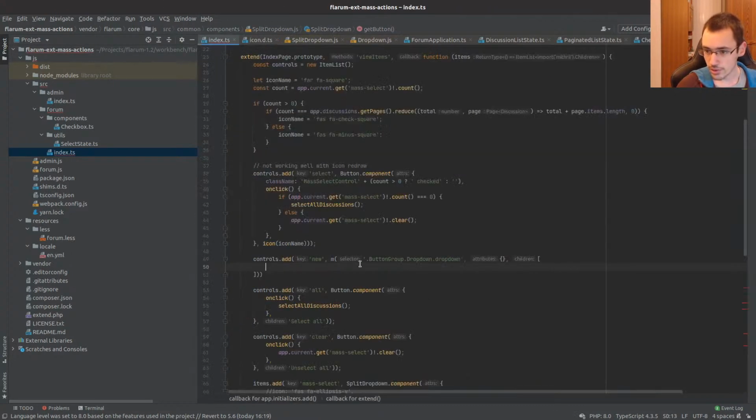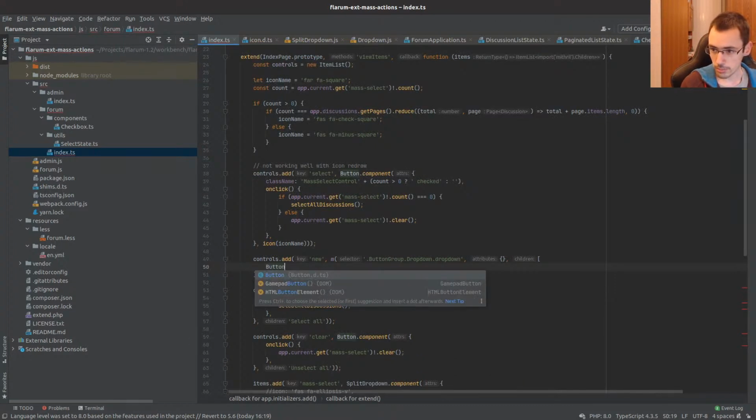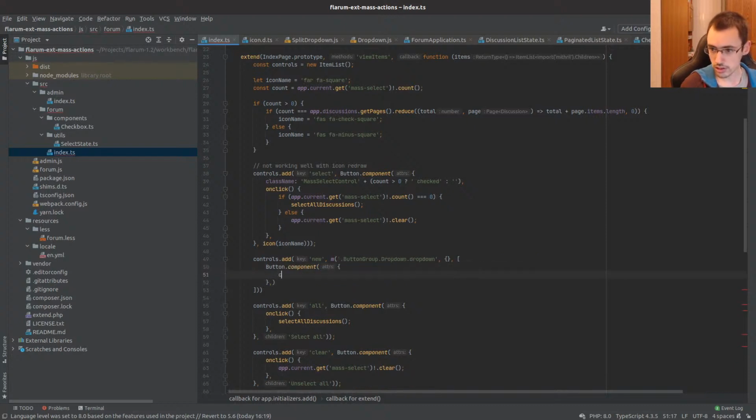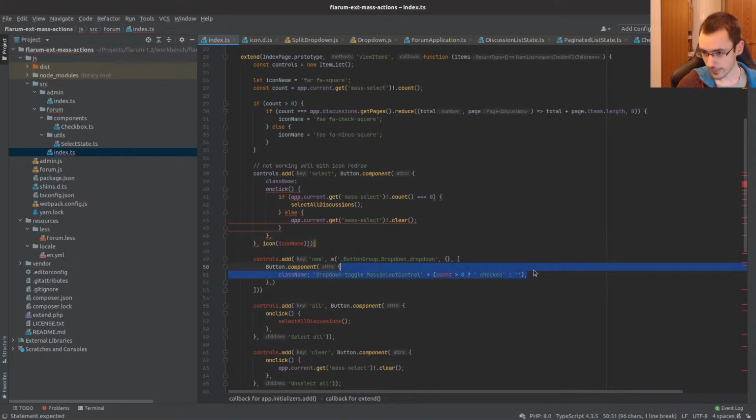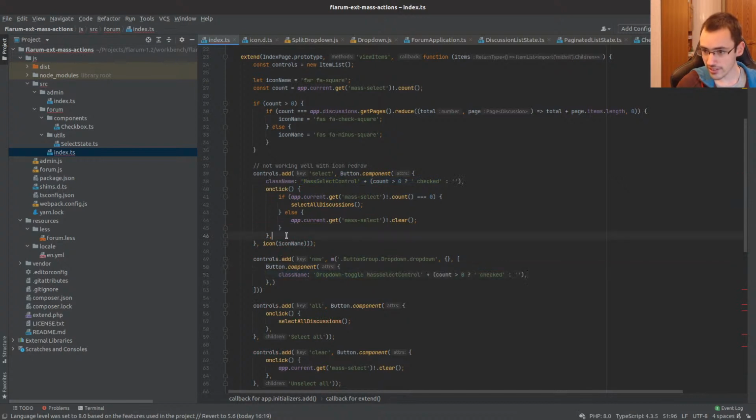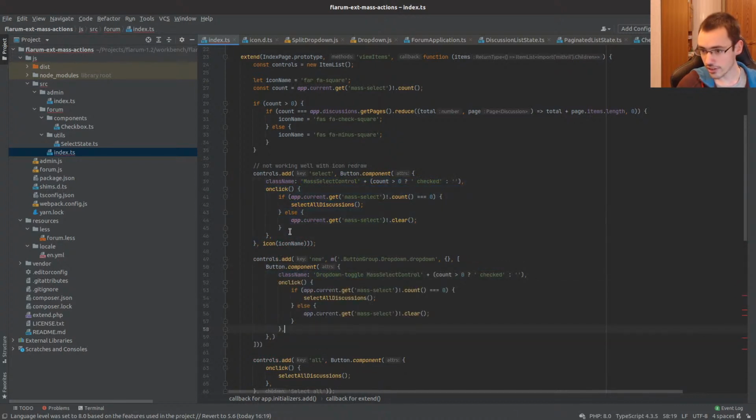So let's put button.component. Do it like this. I cut instead of copying. Okay, like this. That code can be reused, and that code goes here.